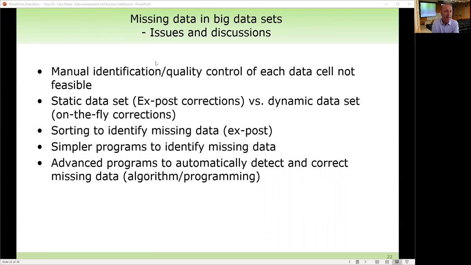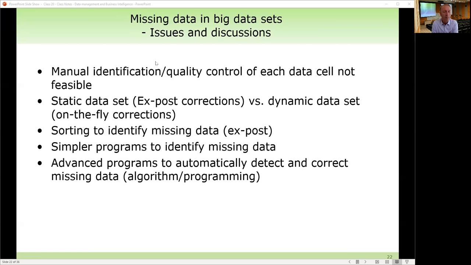Now, if we have a static data set, which means that it's a data set we get in an Excel file, for instance, and we can look at it as a subset, we can, of course, do corrections to the data because it's static, because we have time to do it. However, when we have data coming at us all the time, another way to handle missing data is, of course, to set up a system so we can dynamically handle corrections on the fly. In order to do so, we need some software to help us do those corrections in an automated way, since we cannot handle it manually.